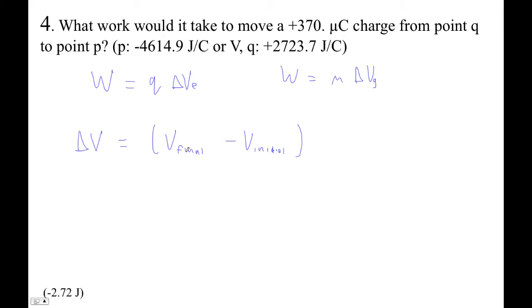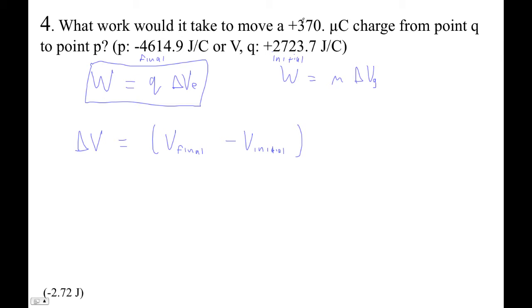And these things, I'm especially bad at these because this requires great attention to detail, and sometimes I'm just kind of a large picture kind of guy, right? So clearly this is an electrical potential problem, so I'm going to use charge times change in electrical potential, and these are my potentials. Notice that I'm going from Q to P, so P is my final, Q is my initial. So it's from Q, so Q must be our initial, and then this must be our final, okay?